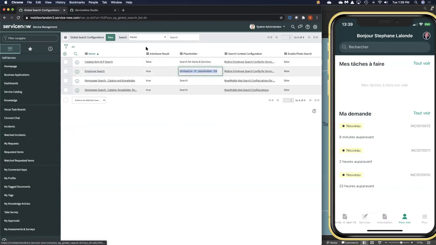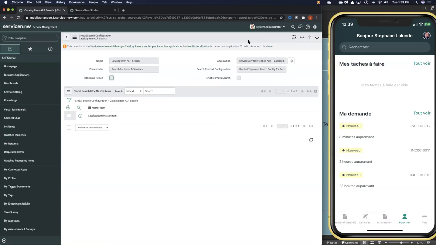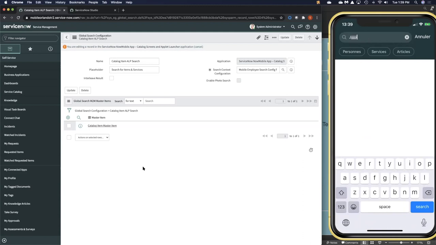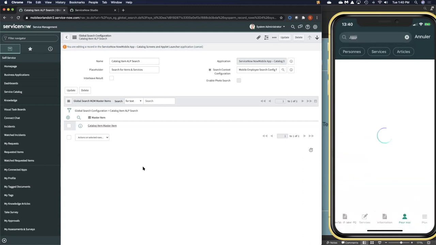It's the same thing as finding what table that is. If this is the catalog item and name, I'm going to figure out what fields I want to translate. So this is going to be the placeholder, and that's the field that I'm going to translate, which is essentially what's happening over here. That's going to be done on the SysSG global search table. All the other components, like the no items found message, and I'll test it over here... Right. This value over here is controlled by ServiceNow, so that's actually going to be translated already for you. All you really have to translate is the section in the middle over here if you're creating your own search bar.